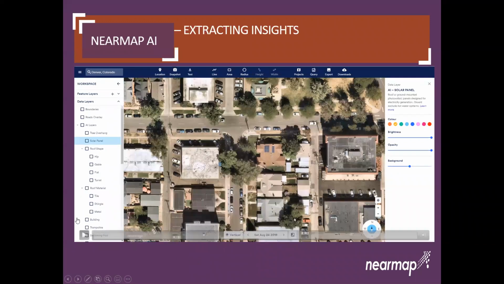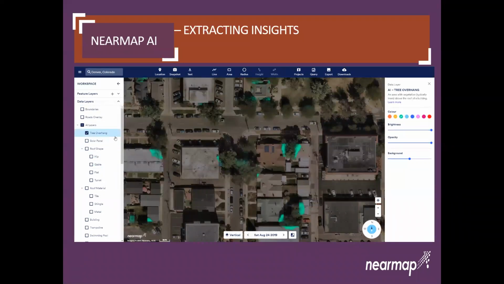All right, now I want to get into NearMap standard artificial intelligence layers, seen on the left-hand screen. These layers are vectorized already, and they come downloadable in a GeoPackage. So they have a geodatabase with feature datasets and then feature classes within those feature datasets.